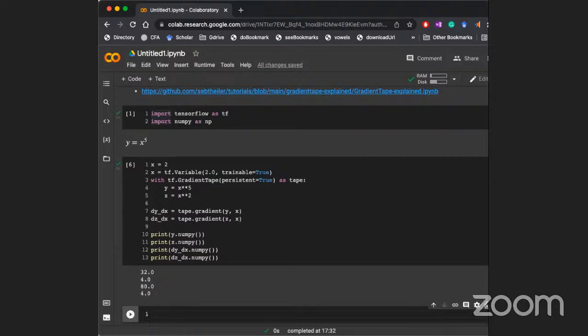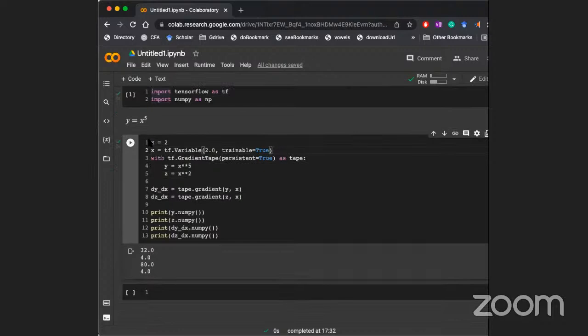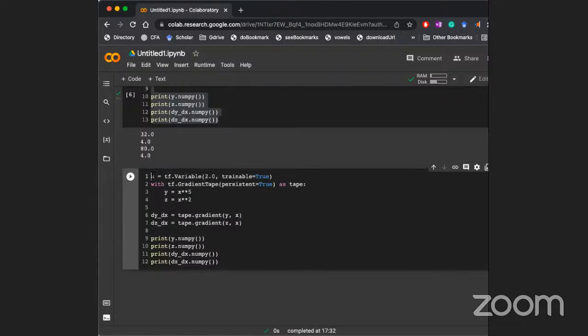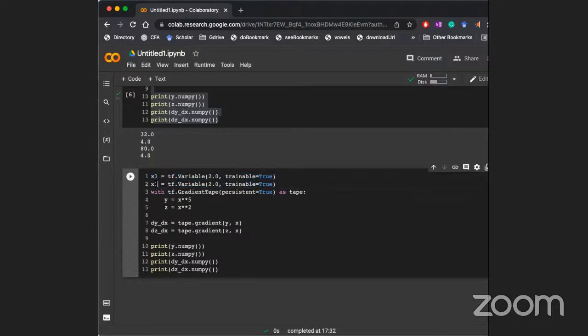No, sir. Okay. Now, what if you have multiple variables, not only single x, but let's say you have x1 and x2. Let me write it here. Let's say x1 is this, and you have another variable called x2.